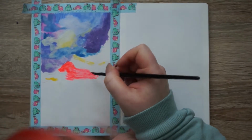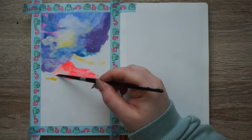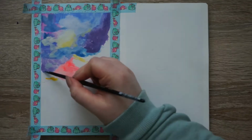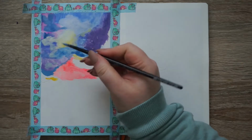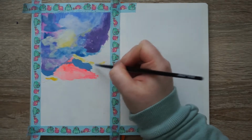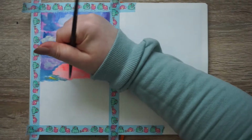So the first thing that I learned was that things don't actually have to be in the exact same shape as they are in real life to know what they're meant to be in a painting. Later on you'll see this come to life a lot more, but basically it's leaves and foliage, and I struggled a lot with leaves and foliage before this challenge, but I think I've got to a point where I'm a little bit more confident.